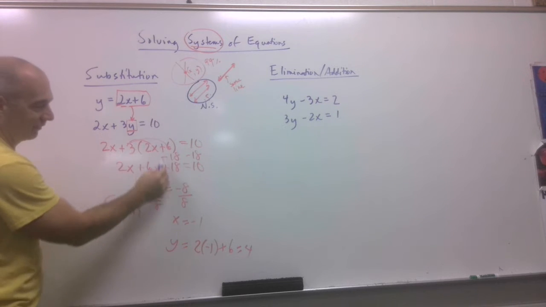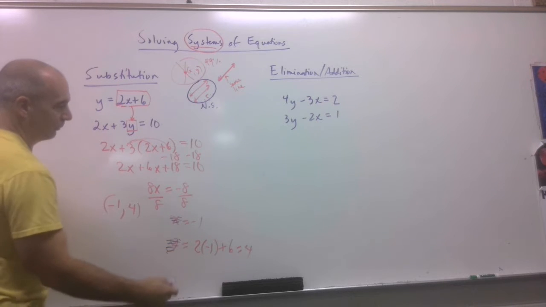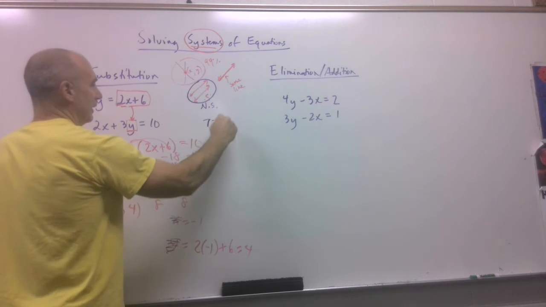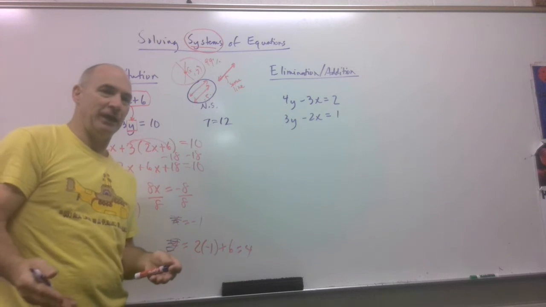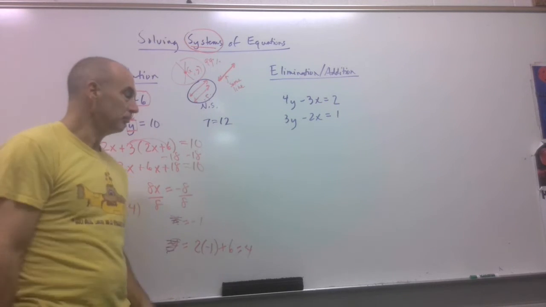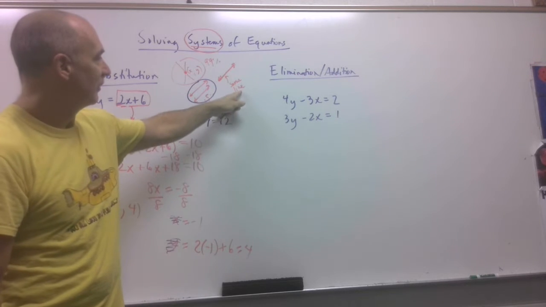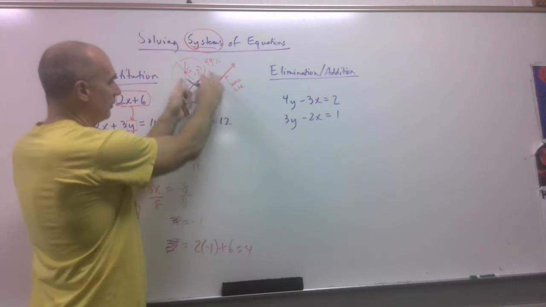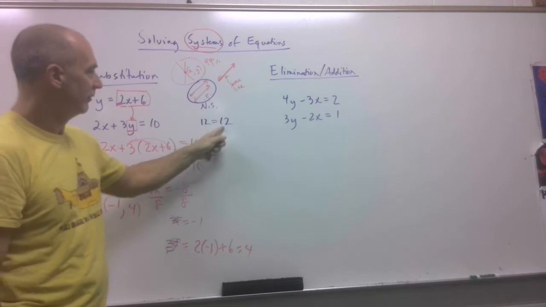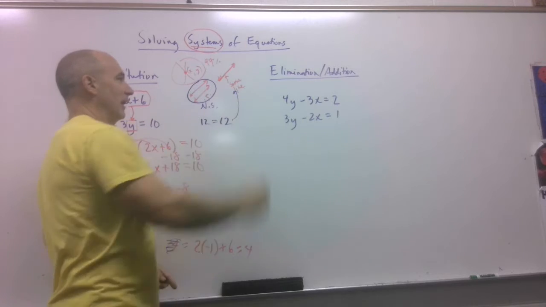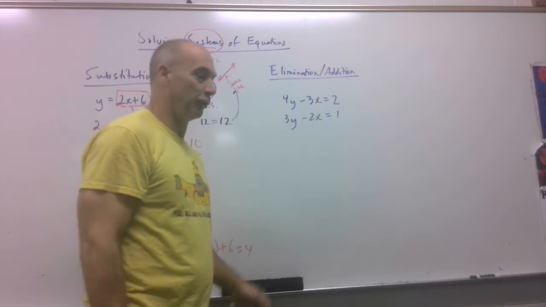Well, in the process of solving for x and y, your x will just disappear, your y will disappear. You'll end up getting something like 7 equals 12. And the two variables that you're trying to find just disappear. So just be aware of that. That would be a no solution. If it's the same line, your variables will disappear, and then you'll end up getting a true sentence, and that's telling you it's the same line. I don't think that's going to happen in this unit, but be on the lookout for it.